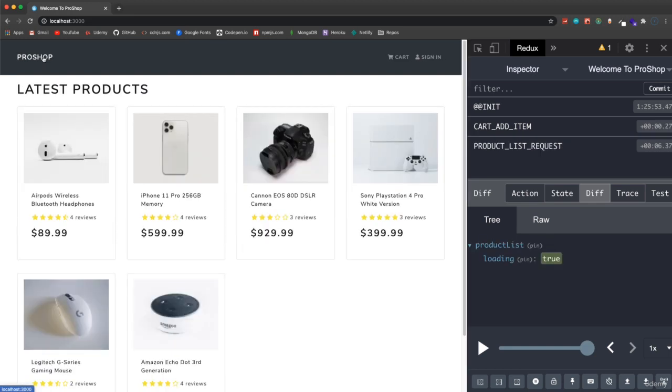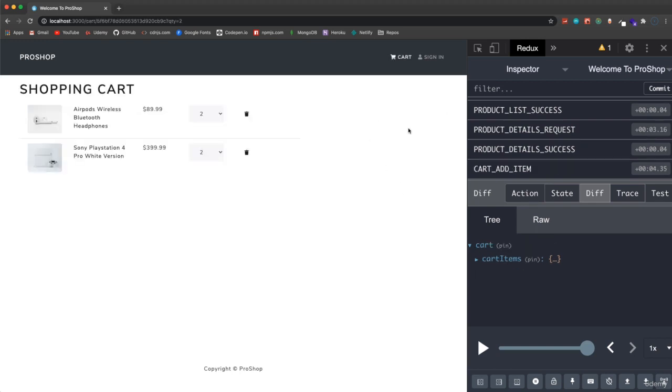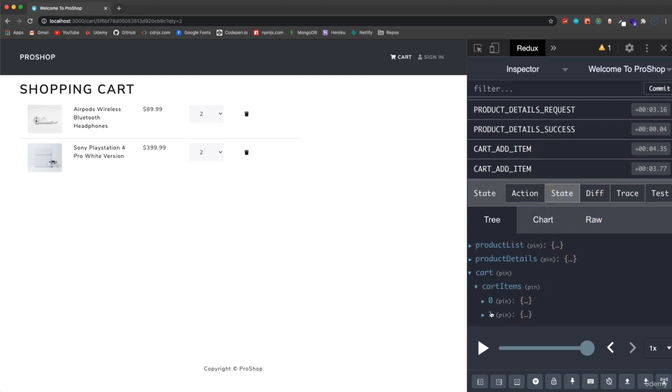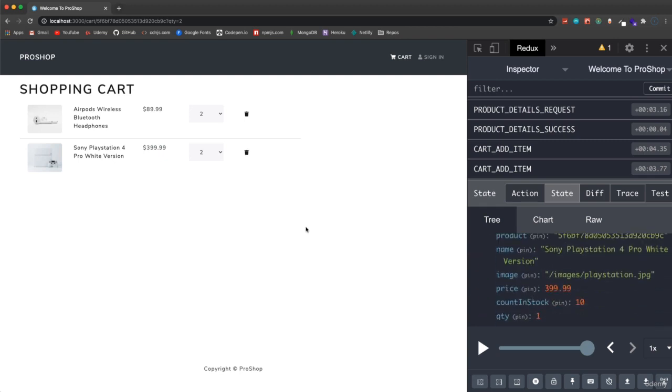If I go back to, let's say, PlayStation, and choose 2 here, add to cart, there we go. And I can change this, and that fires off add to cart again, and it should change the quantity. So if I look in state cart items, and we look at PlayStation, you should see quantity 1.